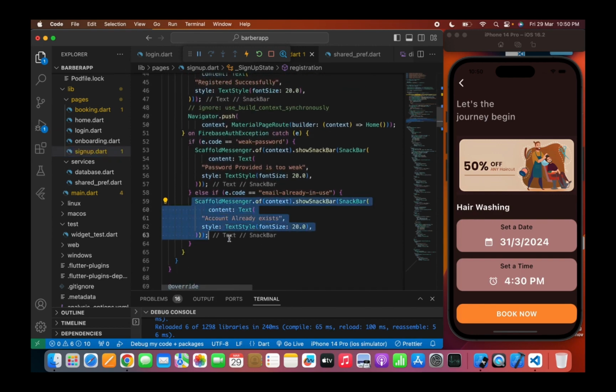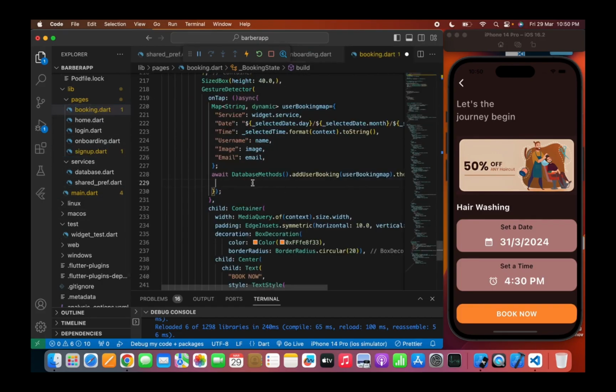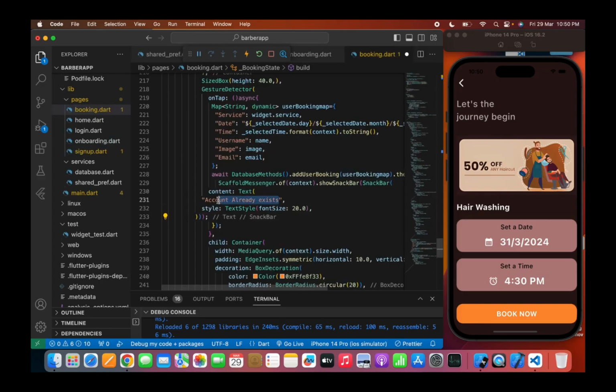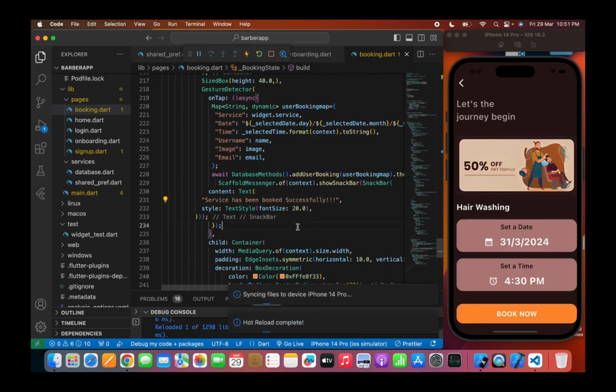I will copy the snack bar from here and move to the booking.dart file and paste it here. Now we'll write service has been booked successfully. Yeah, it's done.